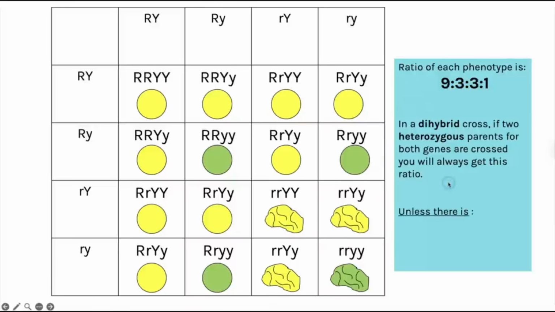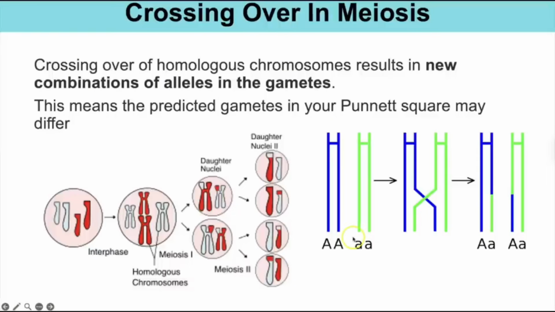However, there are exceptions. So if there is autosomal linkage, you won't get that ratio. If there's crossing over in meiosis, you won't get that ratio. And if there's epistasis, you don't get that ratio. So sometimes that is also asked as just a 2-mark question. Maybe it's to give 2 reasons why you might not get that, or suggest 2 reasons why you won't get that ratio. And it's those 3 reasons. And that leads us into what is autosomal linkage and how does it result in you getting a different ratio?